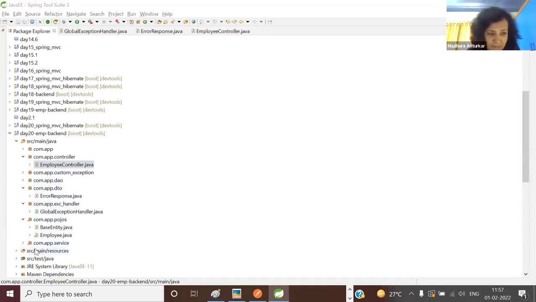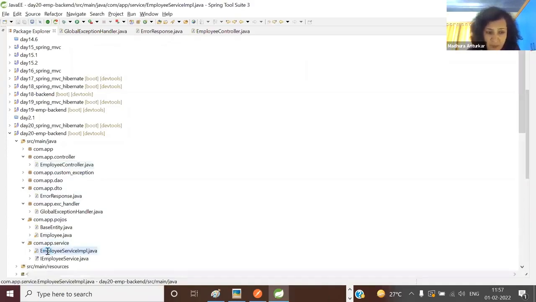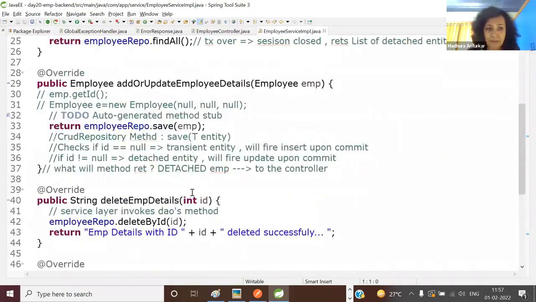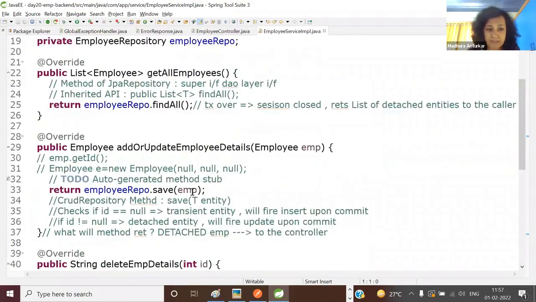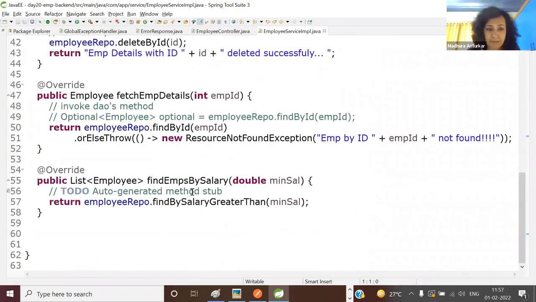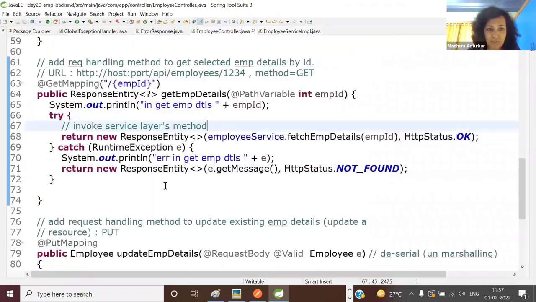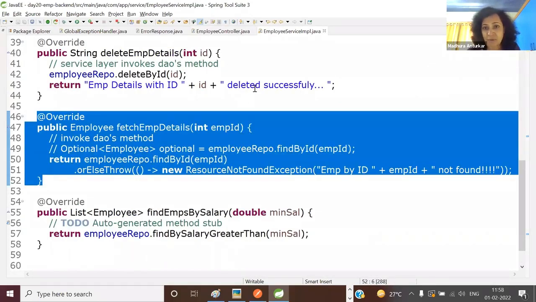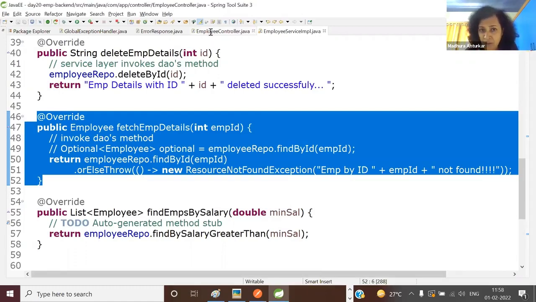Employee controller calls the service layer method, the control goes to employee service implementation, look for the method. Where is that? Get, no, not get all employees. Where is my method? I forgot. Just check which method I'm calling. Fetch employee details. I was looking for get. So fetch employee details and look at this. And do you agree with who answered it? Girish answered it as resource not found. Agreeing with him or not? Which exception this method will throw is the question. Agreeing, everyone? Great. So the control comes here.